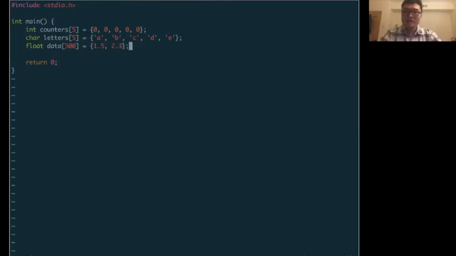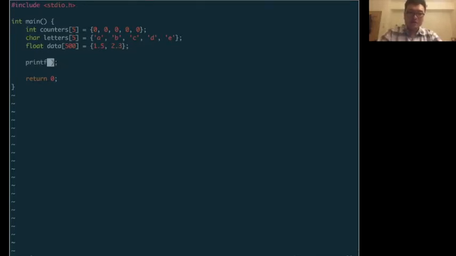So in this case, your system creates 500 memory spaces for this array variable, but you only use the first 2 by default. So you put 1.5 as the first element and 2.3 as the second element. Okay, and this is one example. Let's try to see if we can print out something from this.